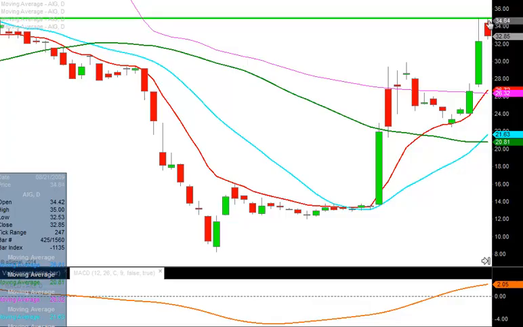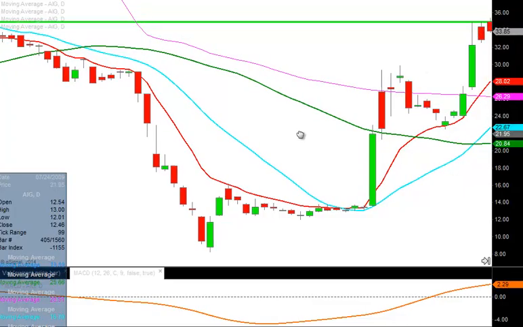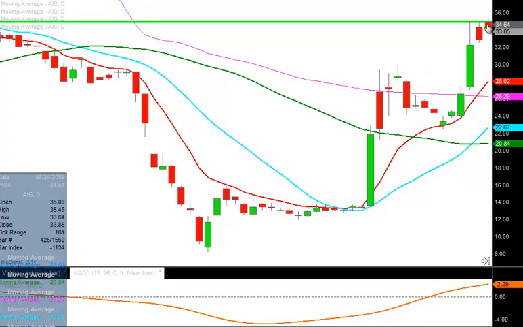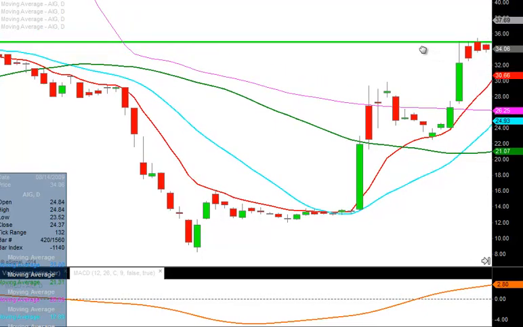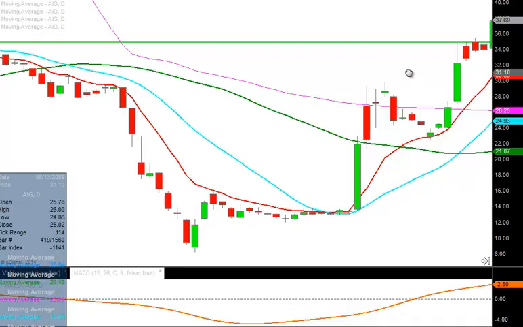Potentially maybe got filled right there on that red day. Right there, for sure, would have got filled at the second profit lock point. So at this point, both profit locks have been hit. We are just riding shares and hanging on to see if this can be any sort of big winner. So right there, still just hanging around. I should note 10 EMA is now above the entry point. So worst case, 10 EMA people are still making money.